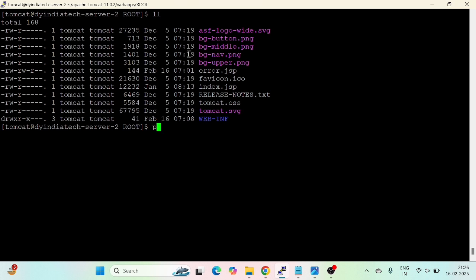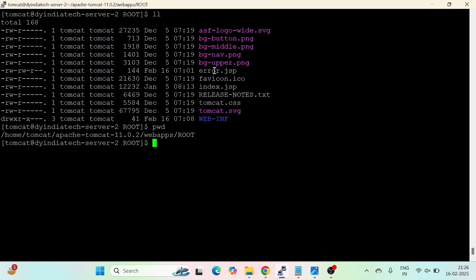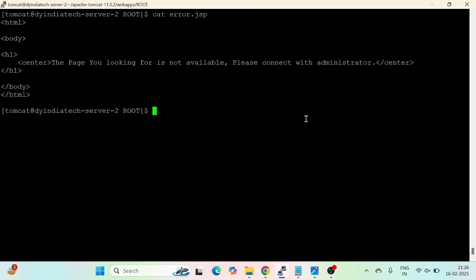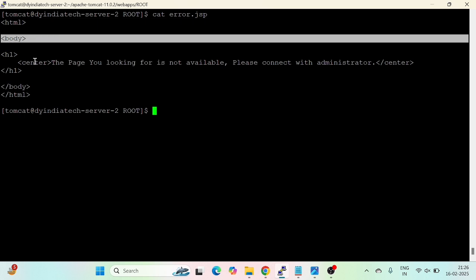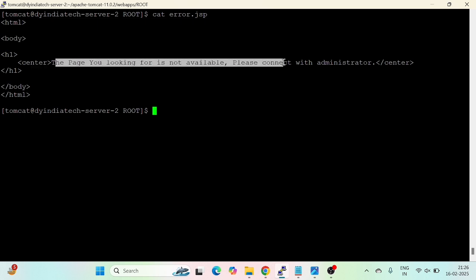You have to create it inside your war files directory. In Tomcat the default is ROOT, so inside it I have just created a file called error.jsp. It is quite simple: use headers, then put the message that you want to display.